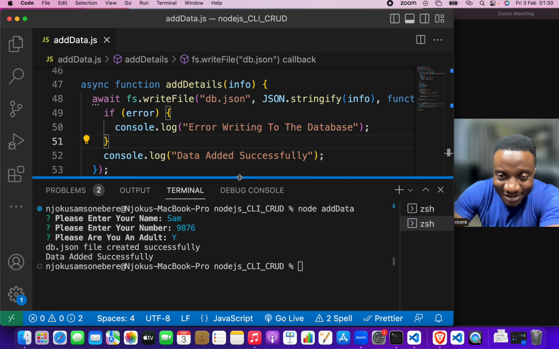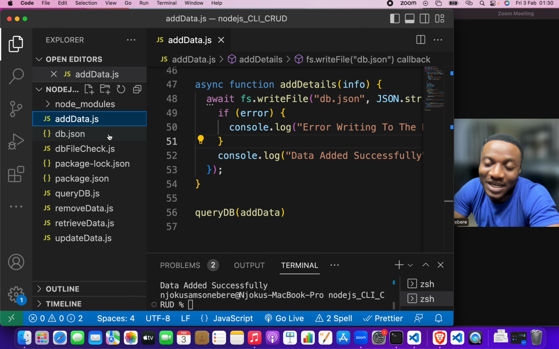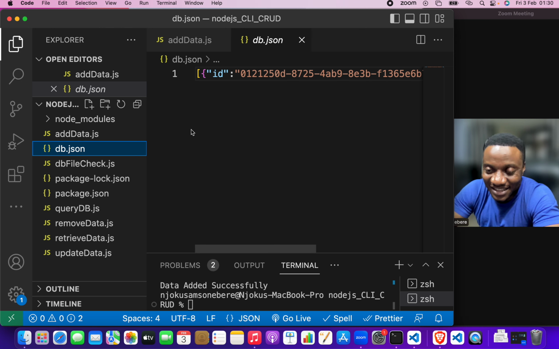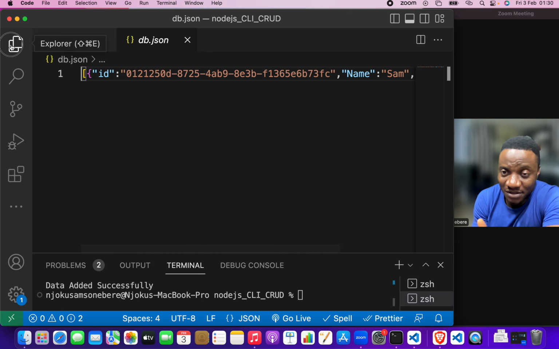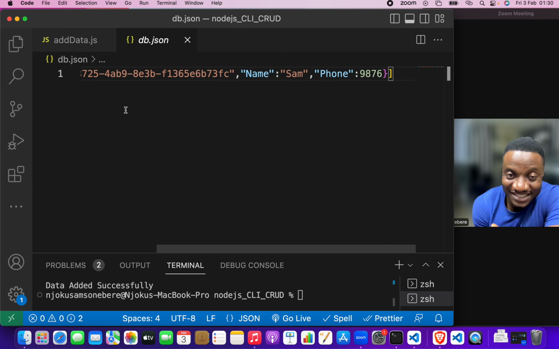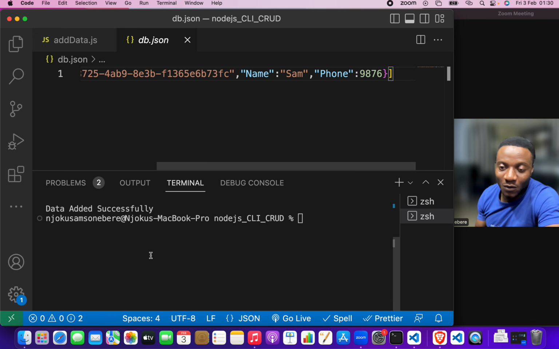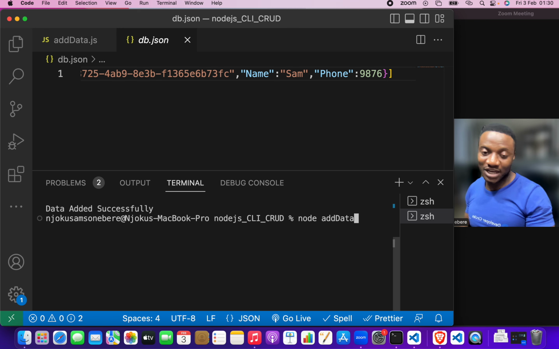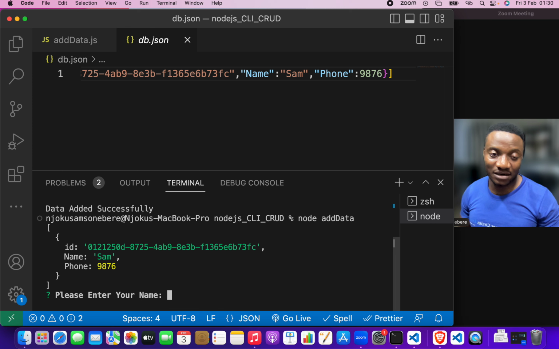I had to take a while to debug my code, and I just missed one thing, and there was so much error. Now we have the db.json file which we just deleted. We have some data inside of it, like the one we just created. I could just create one more just so that you see a little of difference. Yes, it's returning some data now because there is now data inside.